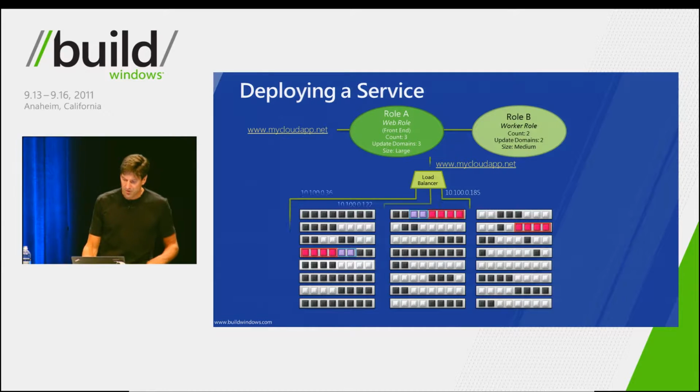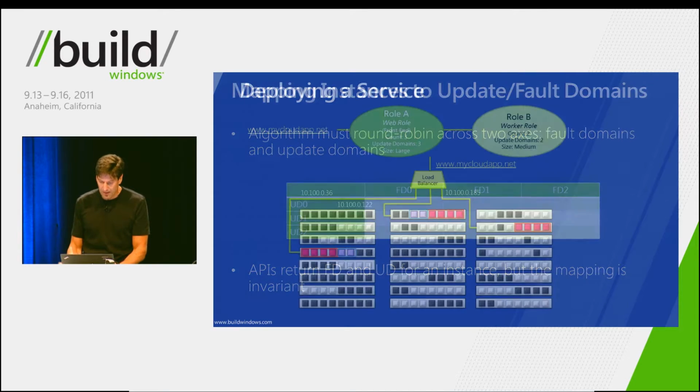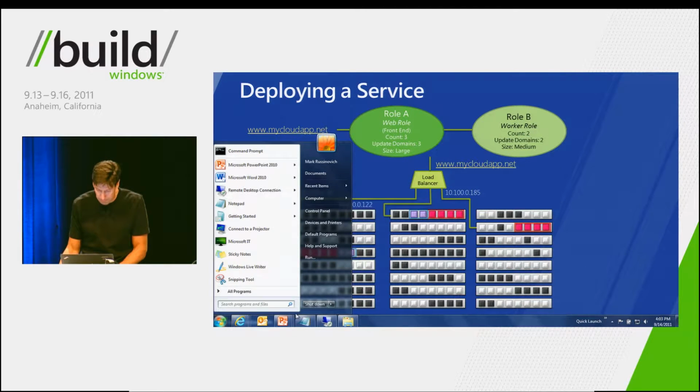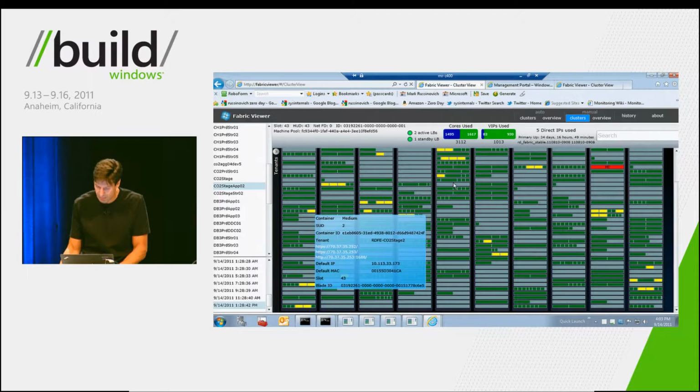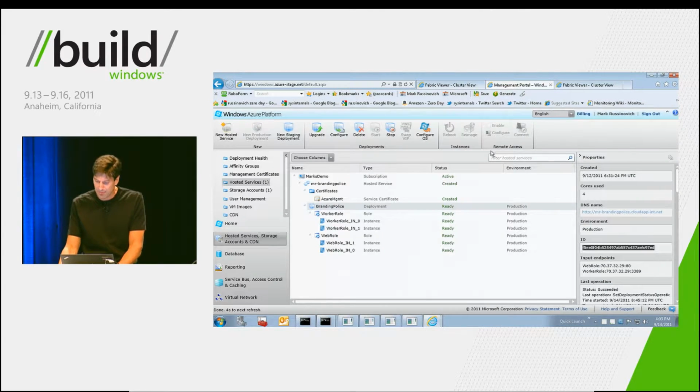And then the load balancer is configured and wired up and then connected with your containers, your VMs. And life starts up for your role instances. You can see, for example, I've got in this staging deployment, for those of you that were in the previous talk, I've got my branding police. That branding police that I showed you is actually running here in staging.